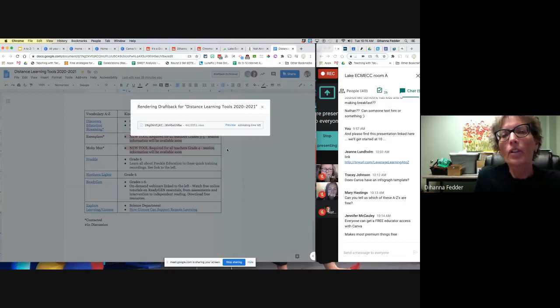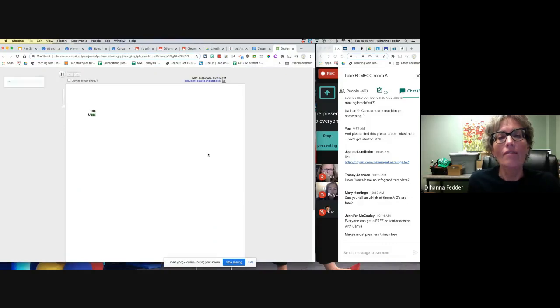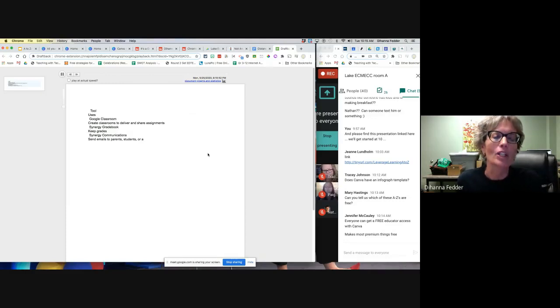Since I've enabled the Draftback extension, I can now go ahead and preview and watch live how this document was created. So I can see if large chunks of work were pasted in, they would all appear at the same time. And you can do this to help moderate and see what students have done.